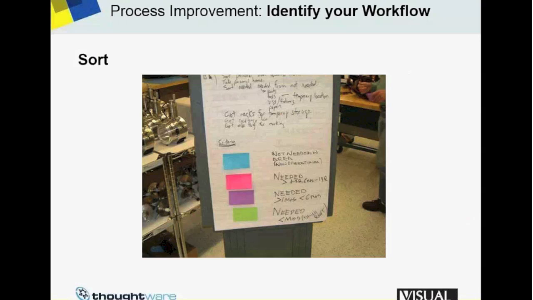One sticky note indicates items not used in the past year, and we've decided that the action is to remove them to a holding area. Items used only once in the last 6 months will be stored away from the workplace. Items used within the last 6 months but infrequently will be stored in a central place in the work area. And items used frequently, weekly or every day or hourly, will be stored in the work area close at hand.